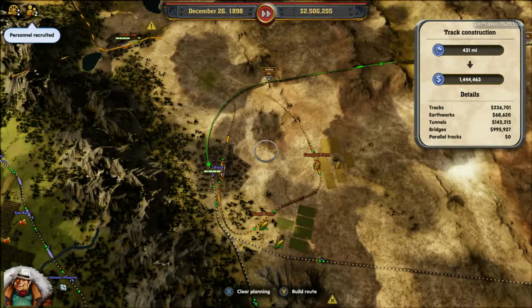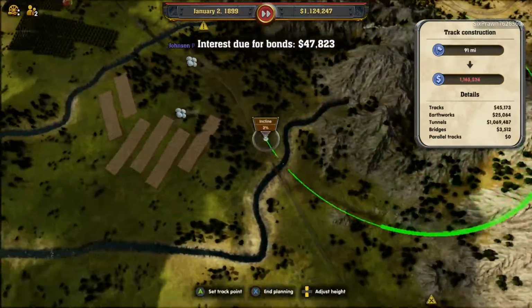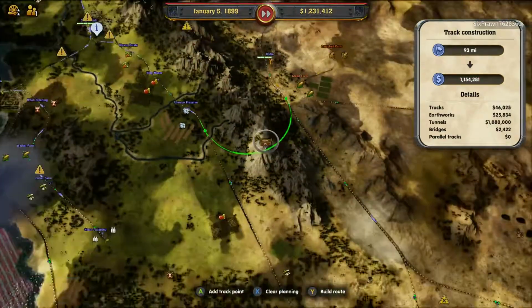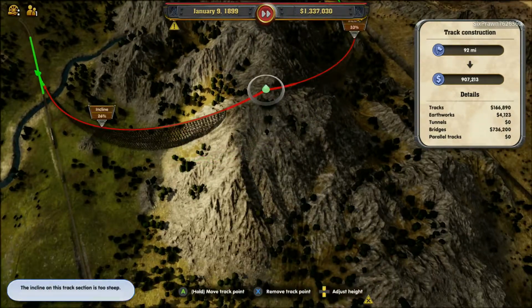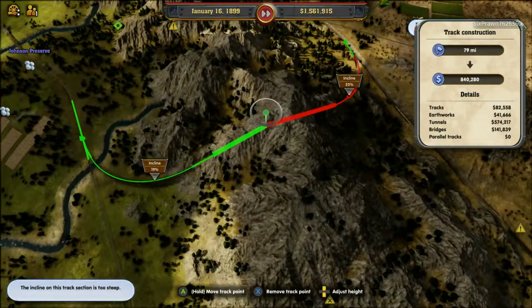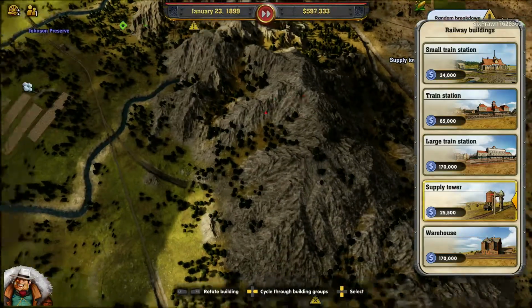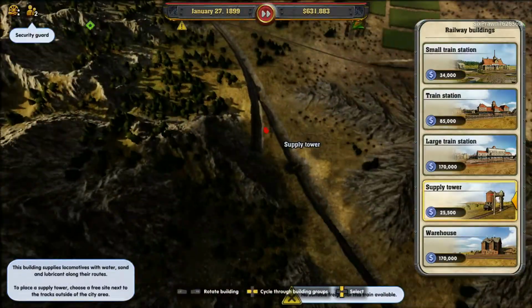I pulled some strings to see whether anybody wants to switch sides. So just build another railway line there. Now we can build a tunnel through here, seeing as we've got the money. And it won't actually let me create the track low enough at the track point, so I'll have to take the original proposed line.